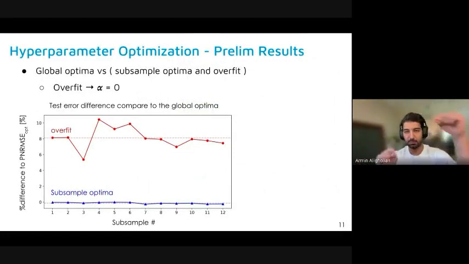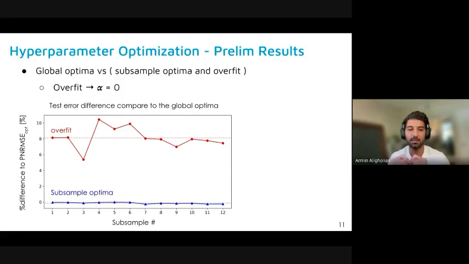Inside of each subsample, we plug this in and train the models for almost 3,000 IDs or 3,000 models, and calculate the test PNRMSE for each meter, average all of that through the population or the subsample, and we have one number. So that would be our average test error for that specific subsample with the global optima.